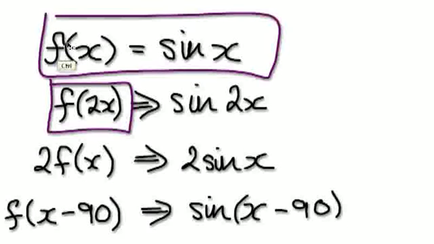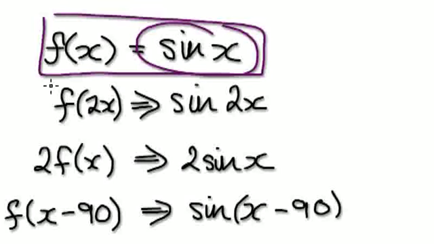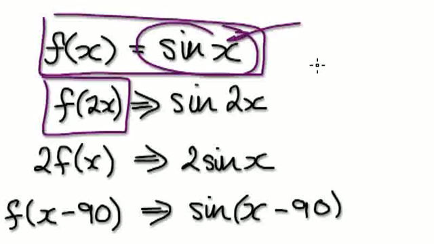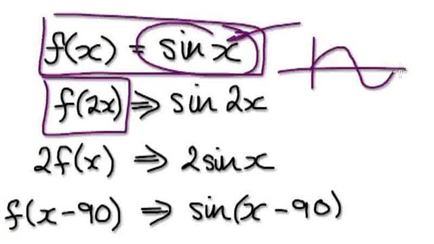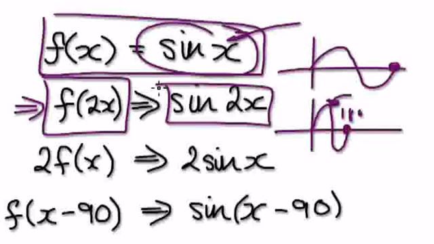So let's say for the sake of this video, the function at the moment is sine of x. When you apply this transformation, your sine of x will look like this, with 360 being here. Now when you apply this transformation, it becomes this. It becomes here 180. And the equation of this graph here is given by this.